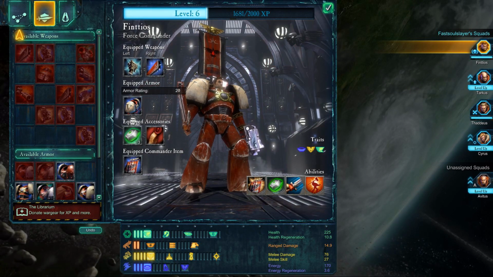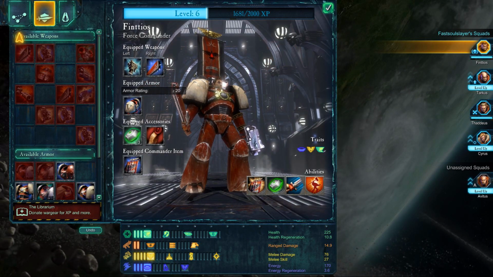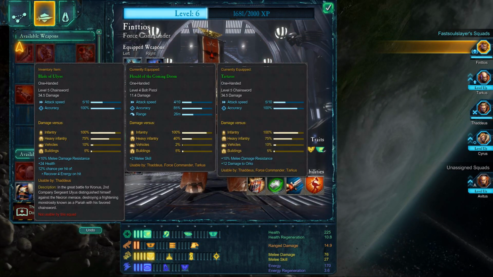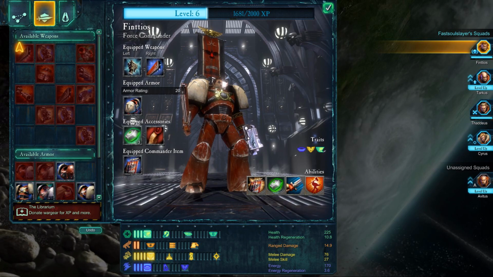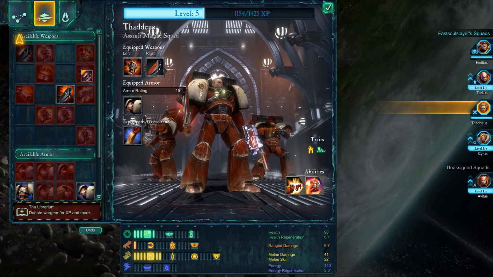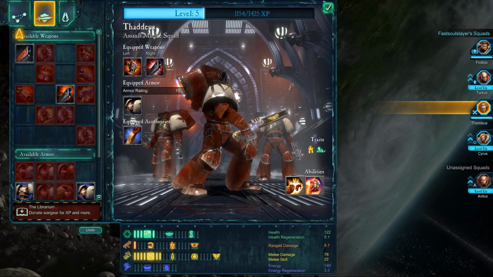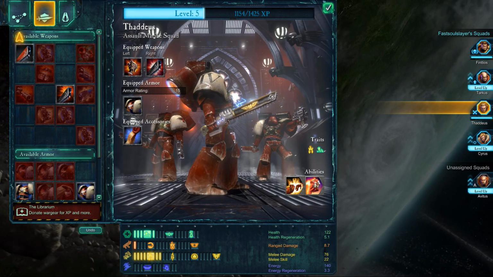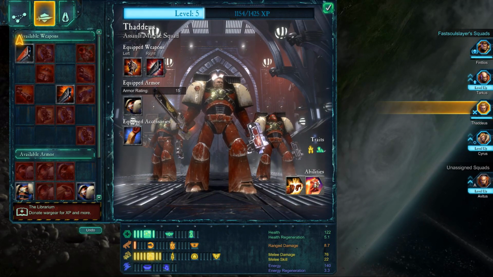So wait, we're level 6 now, right? Yes, we are. What level do we need to be? Oh, level 5 and can only be used by Tidius, so... Yeah, he can use blades. These are better blades. Holy... Oh, that's awesome. That's just awesome. Holy crap.